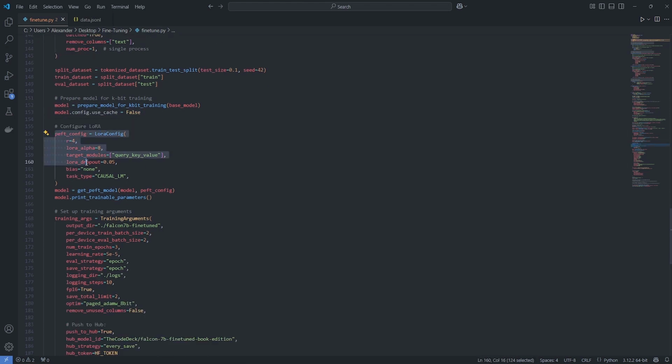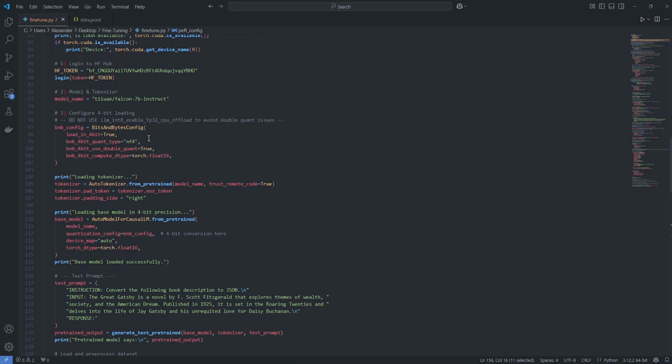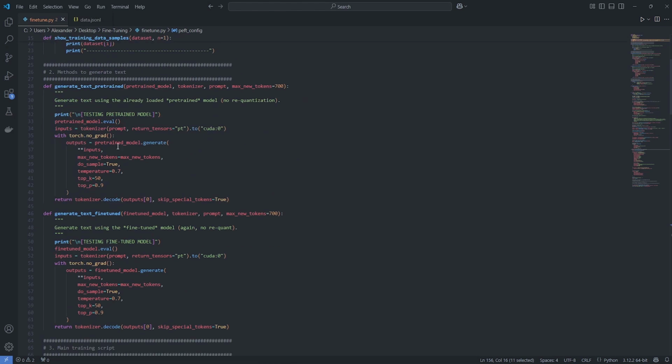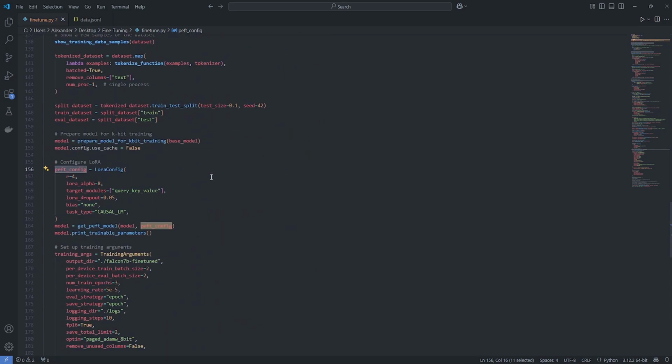And then we have our parameter efficient fine-tuning configuration. Parameter efficient fine-tuning is essentially an umbrella term for ways to fine-tune your model. As you can see here, we're importing a LoRA configuration from parameter efficient fine-tuning.